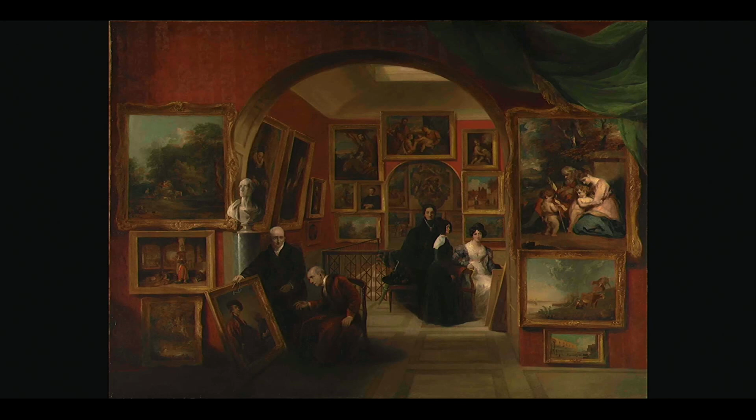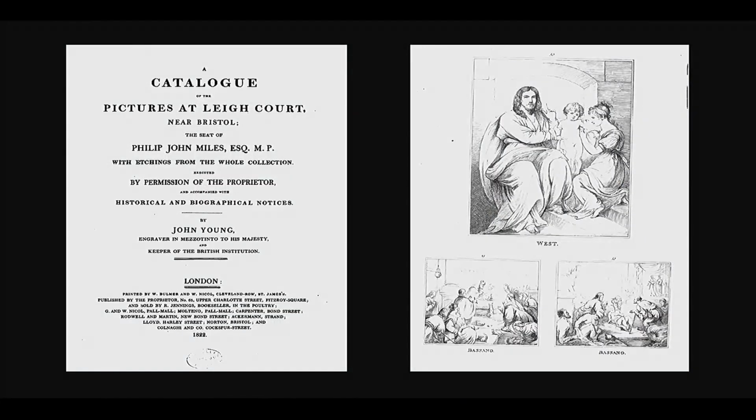But despite these reversals, Hart Davis did not retire from public life. He retained his seat in Parliament, perhaps because one of the privileges of Parliament was protection from arrest for debt, but we don't know. And he also remained an active member of the British institution. It is tempting to speculate that his membership in the institution became even more important to him after the loss of his collection. A potentially galling event occurred in 1822, the publication of a catalog of Philip Miles's collection, which only a few years earlier had been Hart Davis's collection. This publication respectfully noted Hart Davis's role in building the collection, but also publicized its current possession by another. And so I think in this context, continued participation in the British institution helped Hart Davis maintain his identity as a patron of the arts.